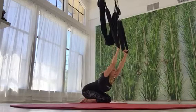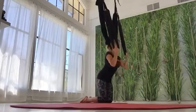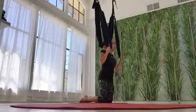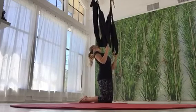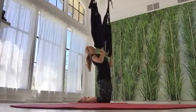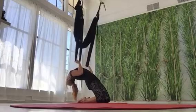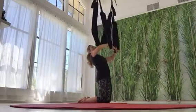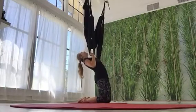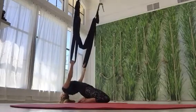So I'm going to bend my elbows. I'm going to do a little bit of a bicep curl, so fingers are towards my face, and I'm going to come up. So you're going to have to negotiate with your swing a little bit. I just let the swing come in front of me. I'm going to pull down strongly, and I'm going to let myself lean back. So come into either a baby camel, just a little baby one, or come towards Virasana, and then Supta Virasana.